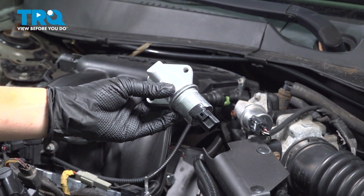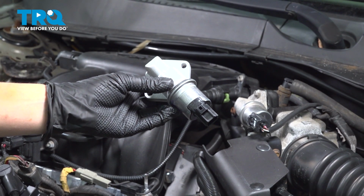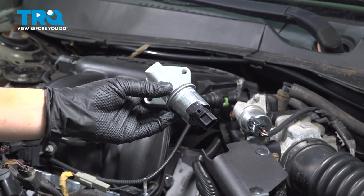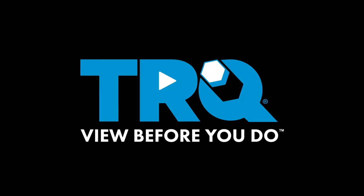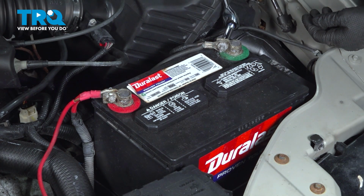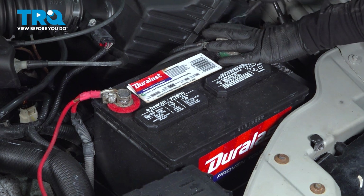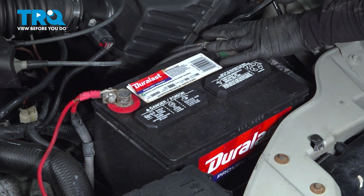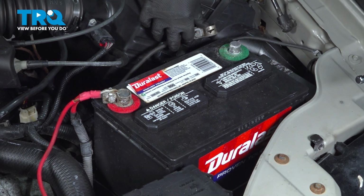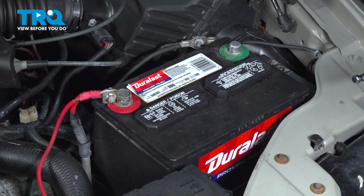In this video, I'm going to show you how to replace your idle air control valve on your Ford Taurus. It's located under the hood near the intake. Using an 8mm socket or wrench, you're going to disconnect your negative battery terminal. Loosen it, and then put it off to the side. Make sure it's not touching any metal.